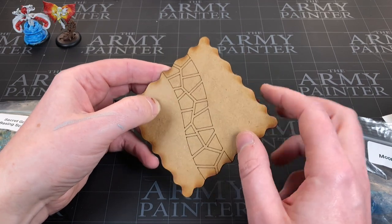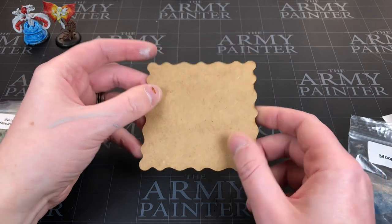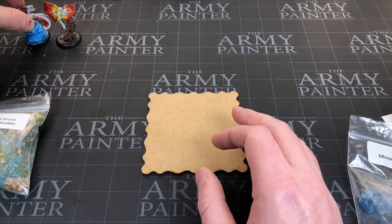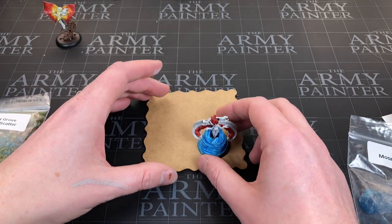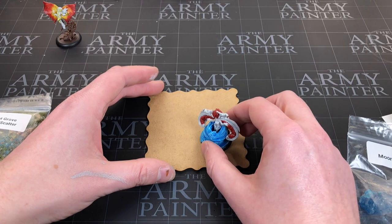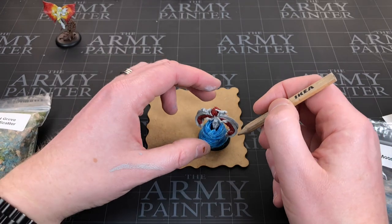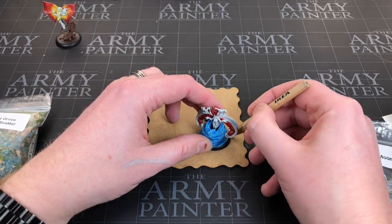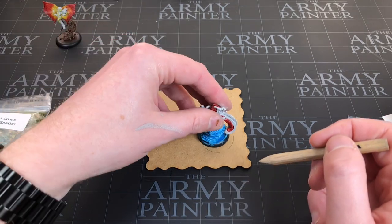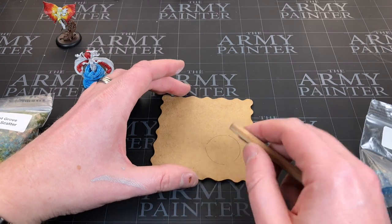I'm going to designate an area of this. Should I just do it on the back so none of these lines show through? I think I probably will — why even have those lines distracting me? This miniature's about this big, and I'd like it to be able to stand near this pool of water, if not on the pool of water. So let's get a pencil, in fact. Finding a pencil is harder — it would actually have been quicker to go to IKEA and grab one, but we've got one. So she's about that big, so I need to make sure I've got enough space for the pool of water for her.